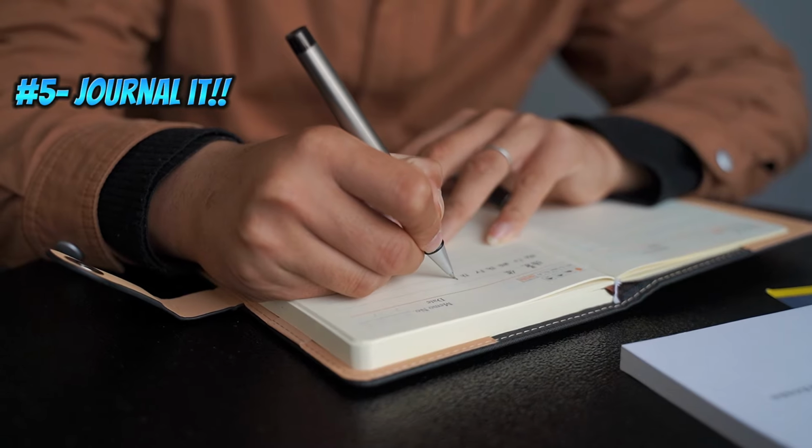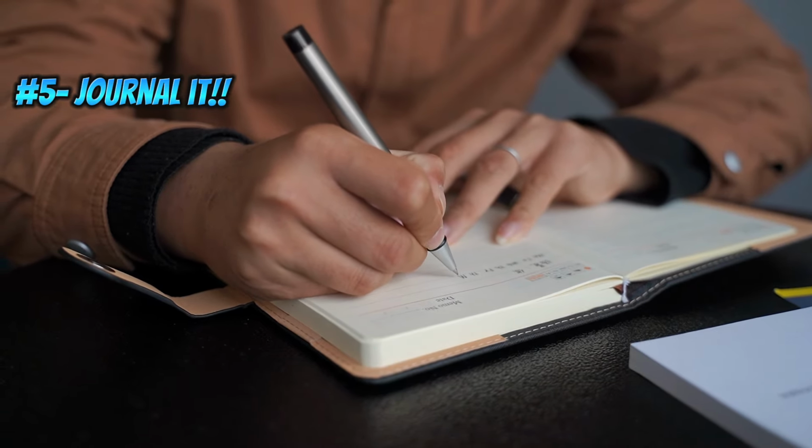All right. So also, those are going to be key indicators on how much meat you need to eat. And it's also going to, like I said before, help you to understand how much meat is going to be good for you. My last point is make sure you are journaling this. I have a free app called MyFitnessPal that I use, and I journal my weight in this all the time.